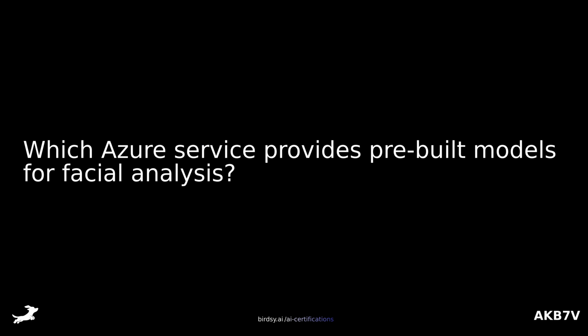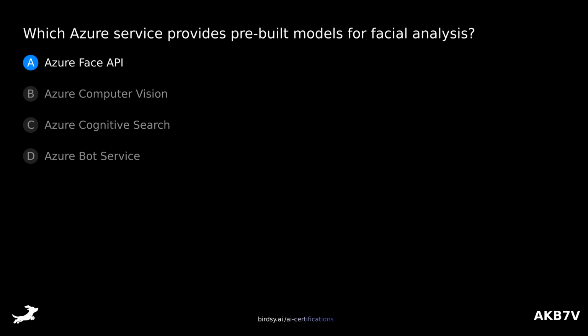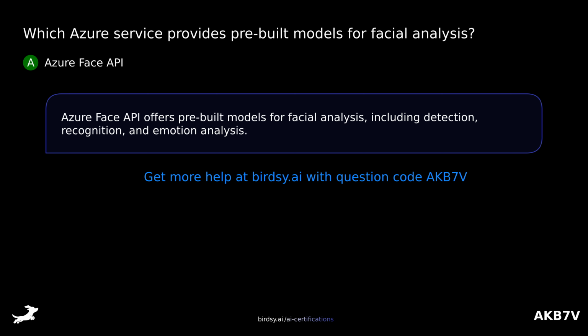Which Azure service provides pre-built models for facial analysis? Is it A, Azure Face API, B, Azure Computer Vision, C, Azure Cognitive Search, or D, Azure Bot Service? The answer is A, Azure Face API. Azure Face API offers pre-built models for facial analysis, including detection, recognition, and emotion analysis.